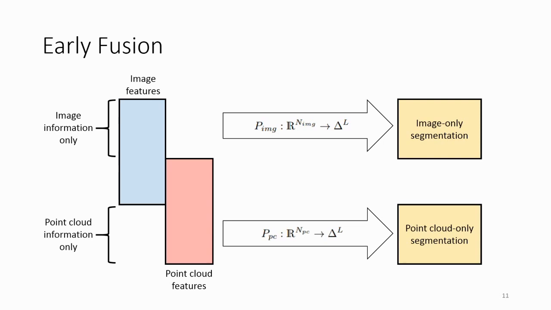For that region, we can train a classifier to directly map the image features onto our label space. On the other hand, for the point cloud, we receive 360 degrees of coverage in azimuth, but the image is only frontward facing in this case. So in the other portion of the point cloud, we only have point cloud features, and we can learn a mapping from the point cloud features onto the label space.